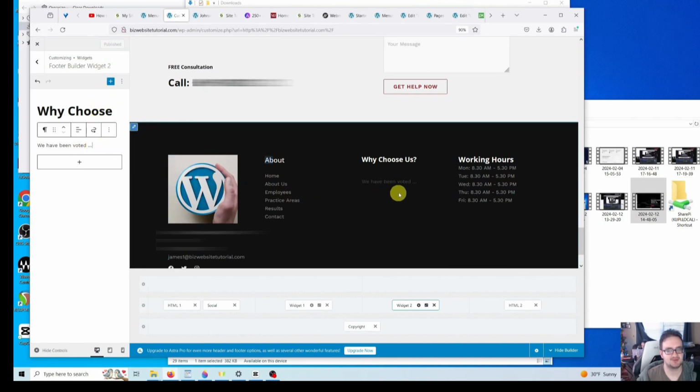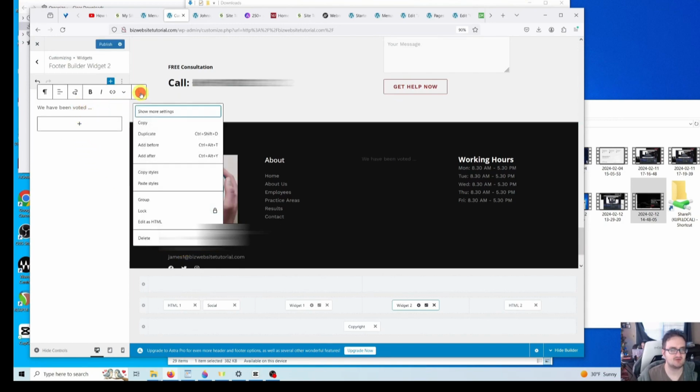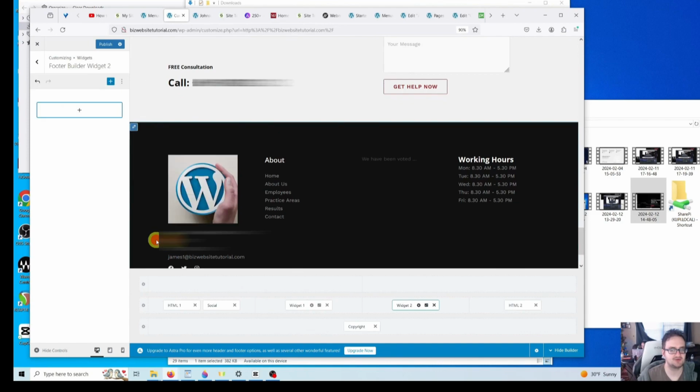Now you can see that there is an issue with this. The text is a little bit dark here. I could show you how to make that light, but it's kind of out of the scope of this tutorial. I'm just showing you how you could go about customizing this on your own. But I'm actually going to delete this whole thing. I'm going to left click this header and then click the three dots, click on delete. Then I'm going to left click this text, left click on the three dots and go to delete.